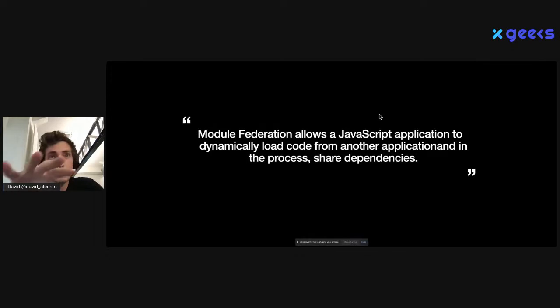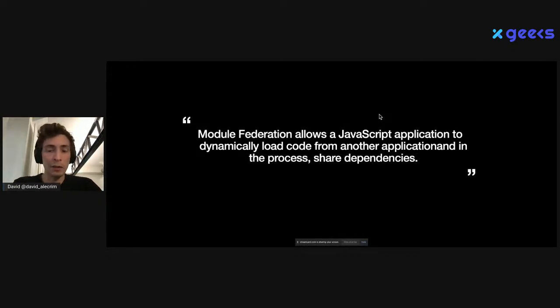And then it allows to dynamically load code. So the load code part is really crucial. And what it means is that everything that Webpack can parse, we can share between different federated modules or micro-frontends. We're going to use this term interchangeably in this talk. It allows them to share code between them at runtime.